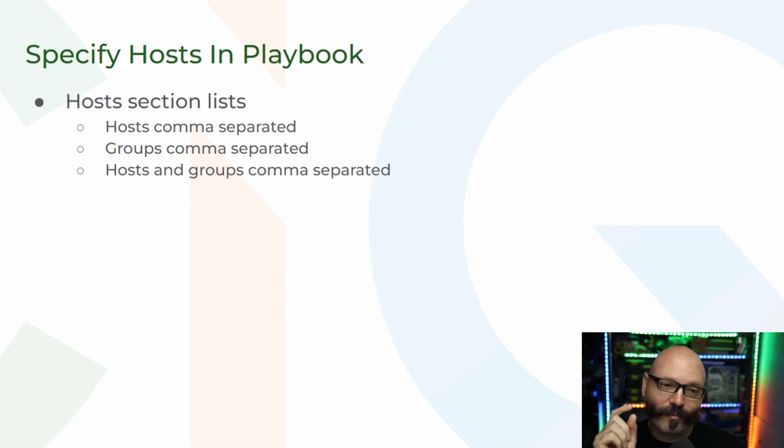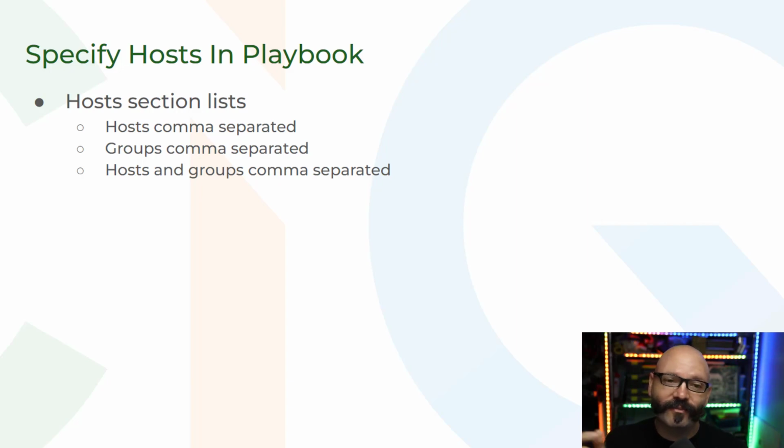Let's talk a little bit more about that host section itself. It can be a comma separated list of hosts, right? You can put all of them in there. But imagine you have 100 hosts. Do you actually want to put all 100 of them in the list? You probably don't. And so inventories in Ansible have this concept called groups. It makes it easier to group things together for multiple reasons. And one of those specific reasons is that in that host section, I can actually just put a group name. Instead of all 100 of those hosts, I can put one group name.